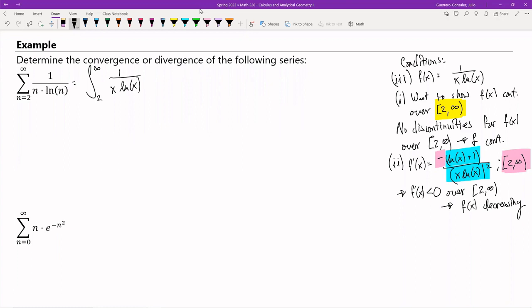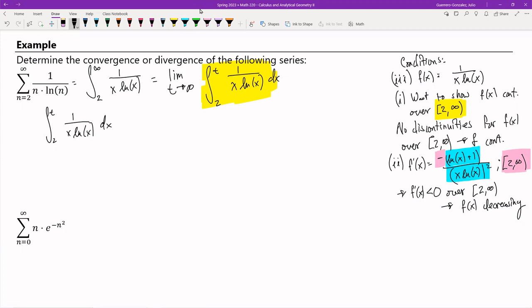Okay, so hopefully you guys see this already. We need to find this integral. We need to solve that integral somehow. This is going to be an improper integral, so I have to do the limit t goes to infinity of the integral of 2 to t of 1 over x ln of x. Okay, I'm going to separate this thing away so I can do that integral. Right, so the integral, let me make it nicer, from 2 to t of 1 over x ln of x, and this is dx. I forgot the dx here, dx.